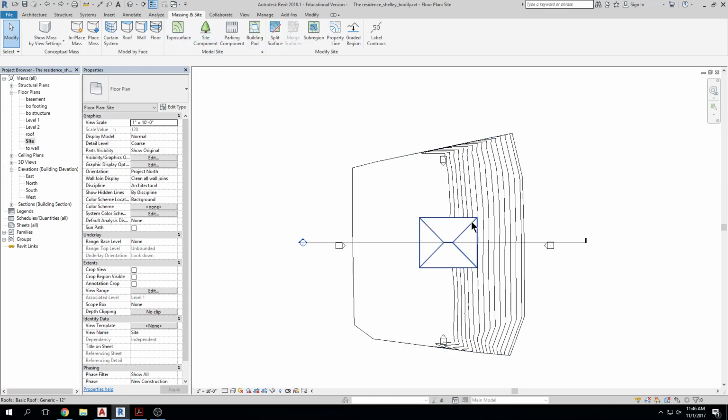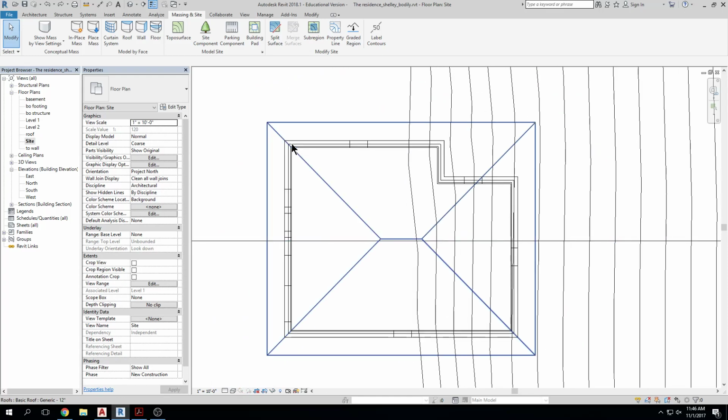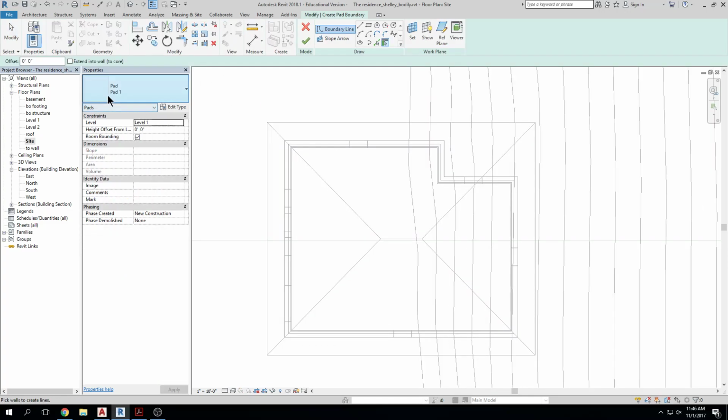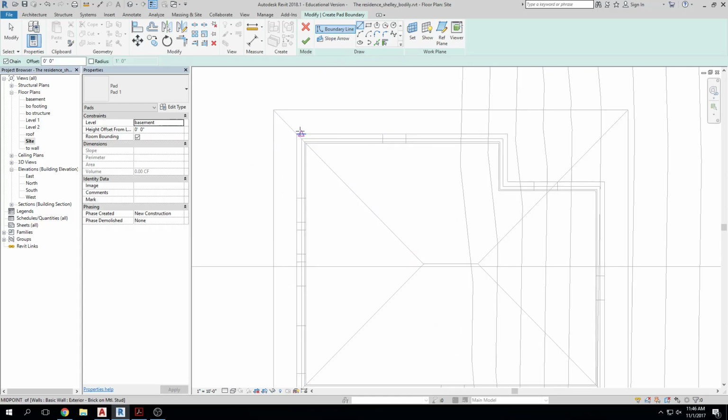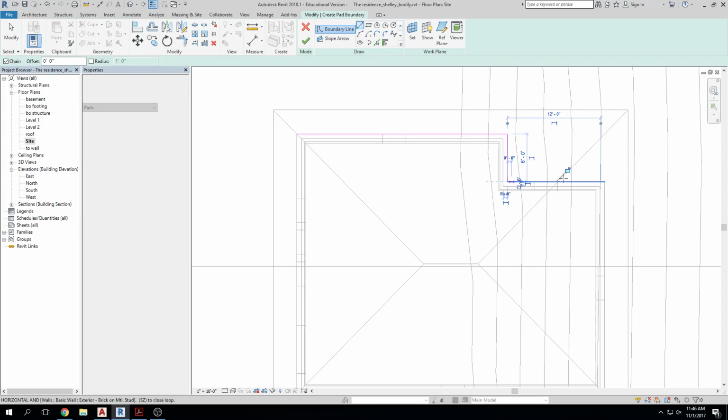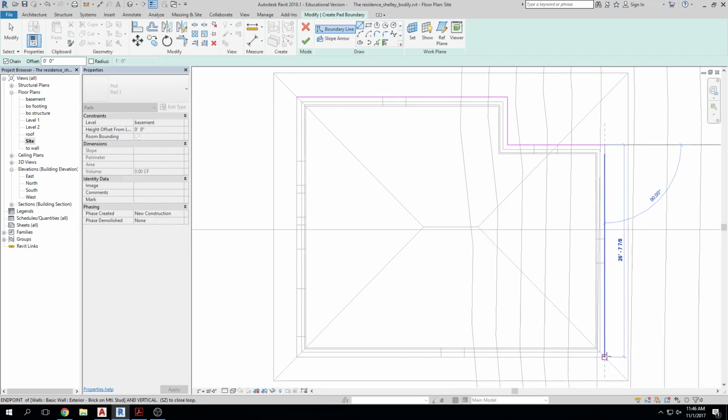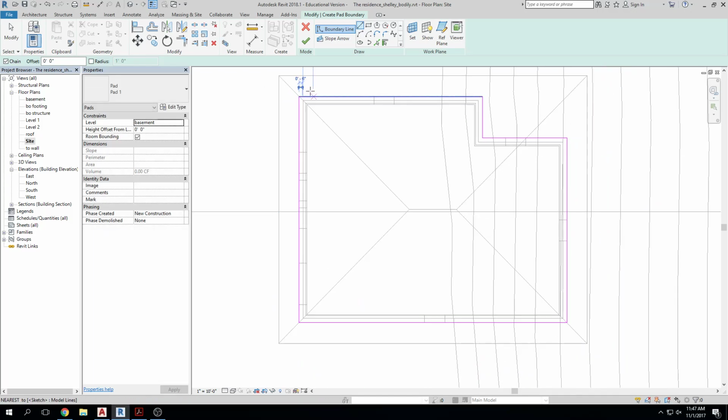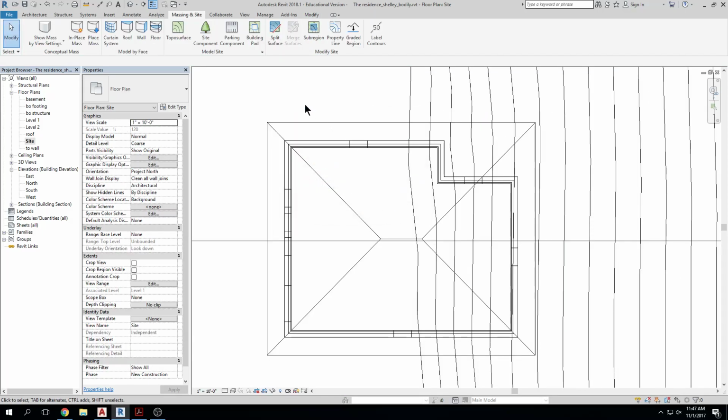But essentially, to filter out the earth from my building, I'm going to use a building pad, okay? So I'm going to go to a wireframe view so I can see the outline of my building, and I'm going to click on building pad. I want the building pad not to be at level 1, I want it to be at my basement level. I'm going to draw a boundary line all the way around the outside edge of my foundation, because I want the earth to stop at my foundation and not encroach on it. Sorry, where was building pad? It is right there.